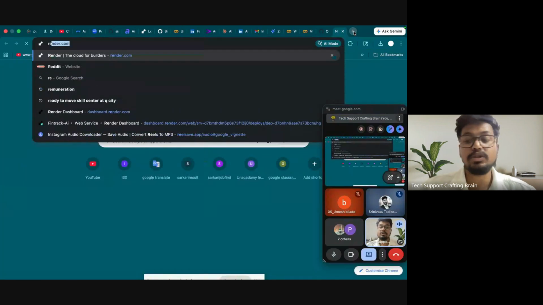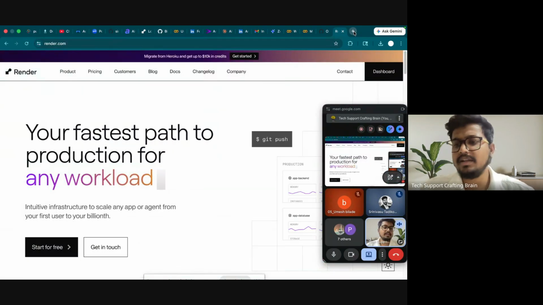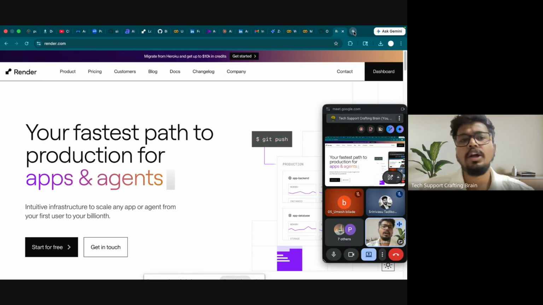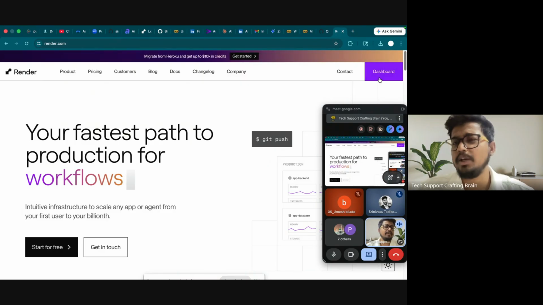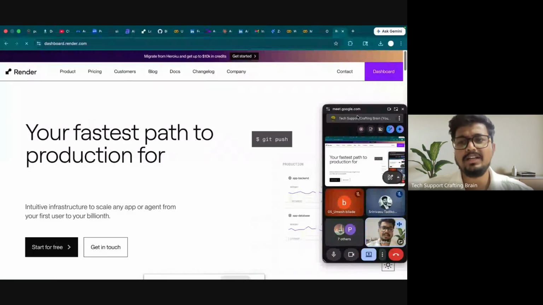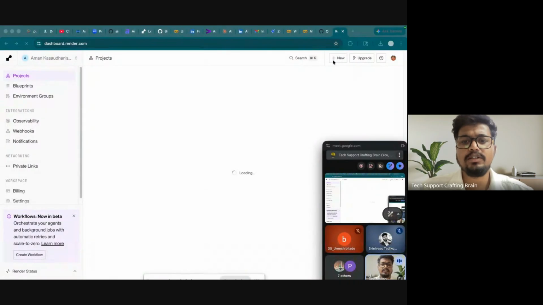So for the free option, we can try to deploy our project onto render.com, guys. Render is a free cloud service where you can directly deploy your complete project end to end, and it would be very quick, guys. I'm telling you, it would take 2 to 3 minutes to deploy. Okay.